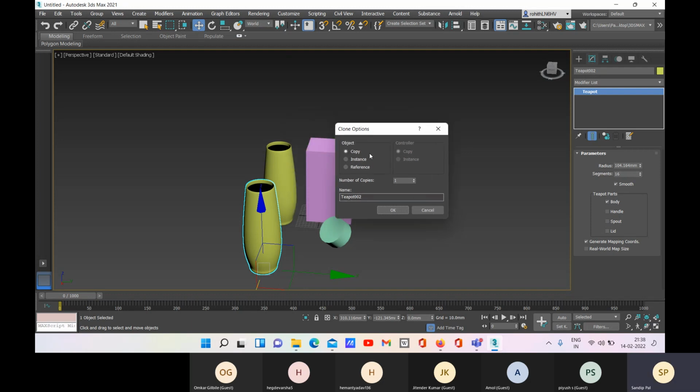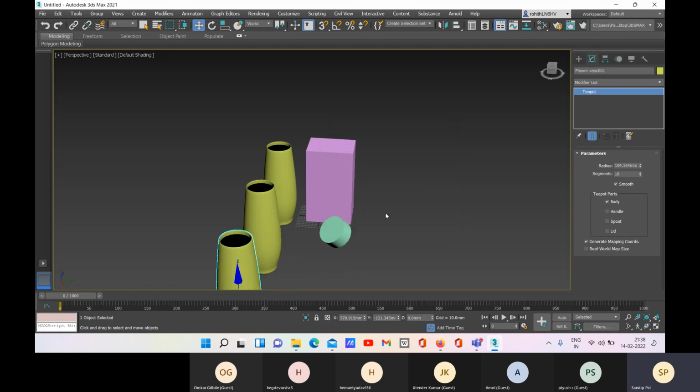And here we have three options while cloning: copy, instance, and reference. I will discuss this. Let me give it a name, flower vase, and number of copies, then click on OK.